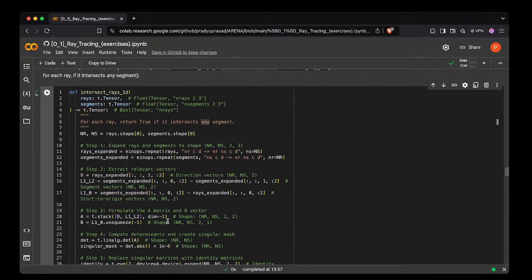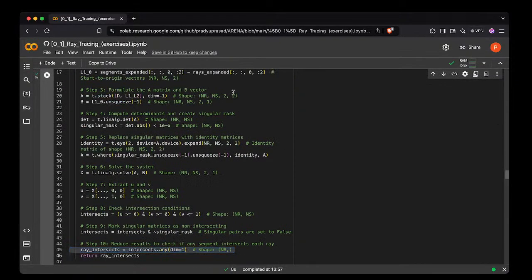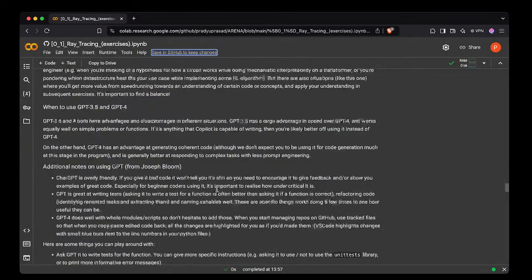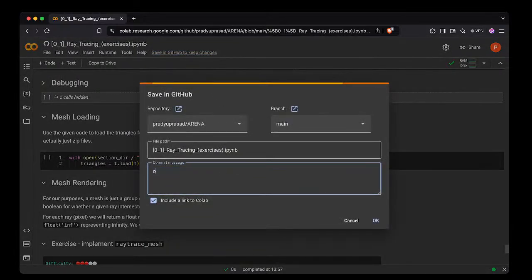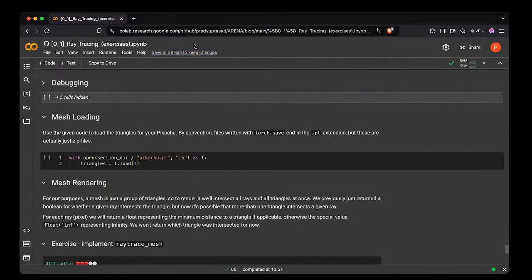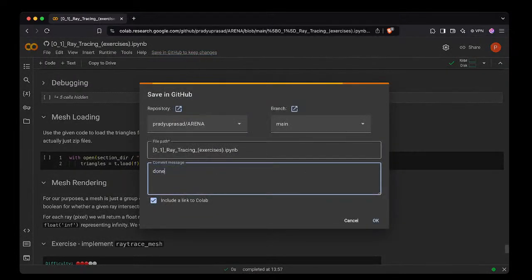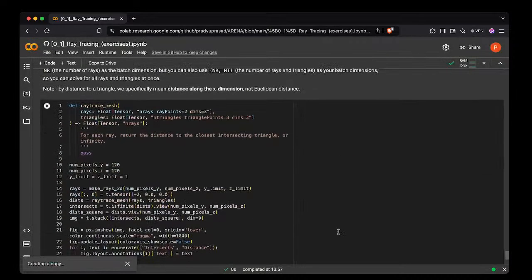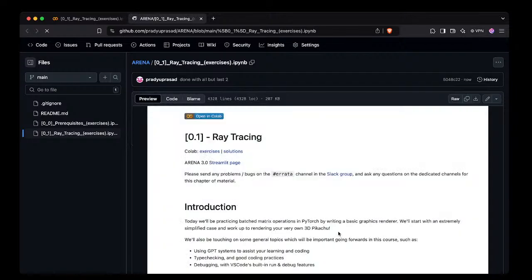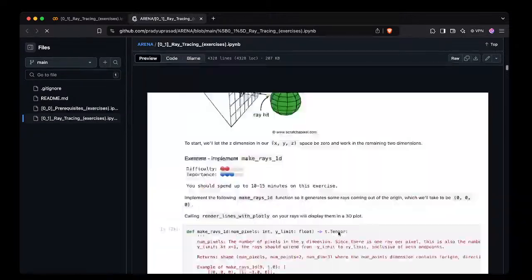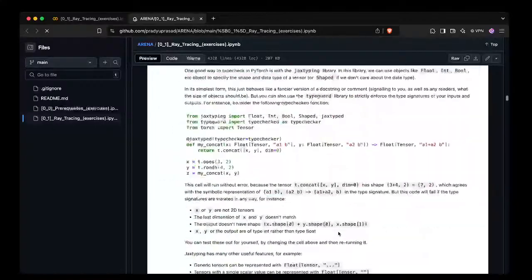So let's maybe one thing I'll do, I'll save it and then do something like how far have we gone? All but last two done. Done with all but last two. Oh, we didn't save it. Oops. Done with all but last two. Okay. And now we'll get a new one, and yeah, we can see it happening, right? Now we're done with this.